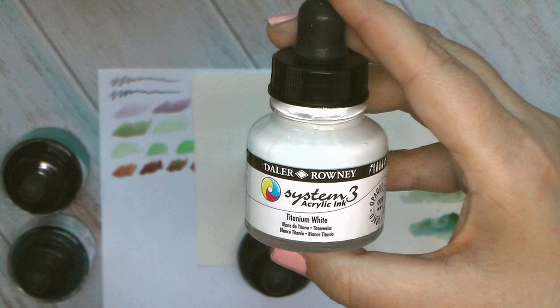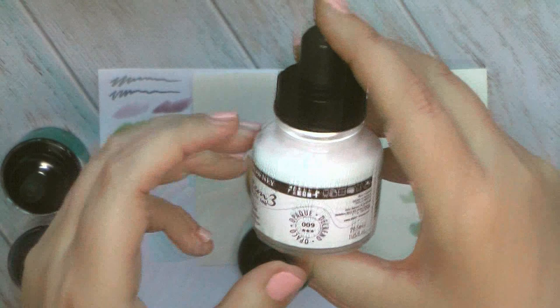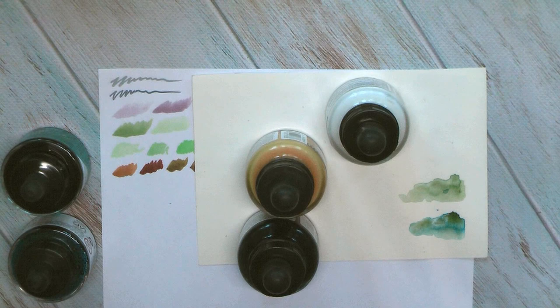On Jackson's Art, there were white acrylic inks from various brands. I selected Daler Rowney. And here I have white. You can see that it's marked as white. I already tested it on my colored pages. A couple of days ago, I posted a picture from Seasons with two birds and two candles, and there, to mask black lines on the halo around the candle, I used this liquid acrylic ink, and I was quite happy.